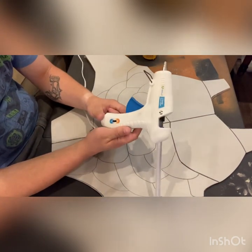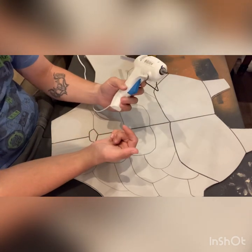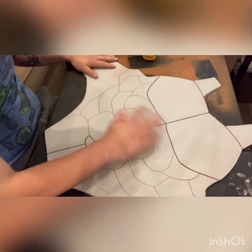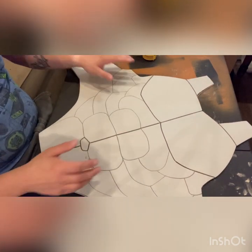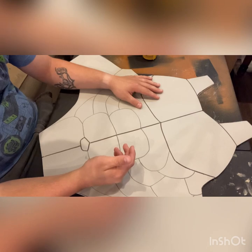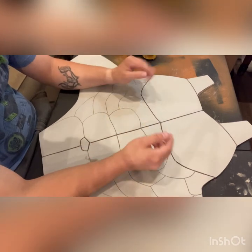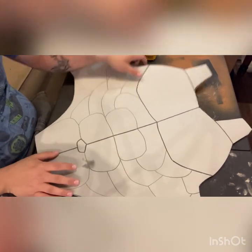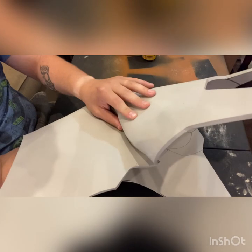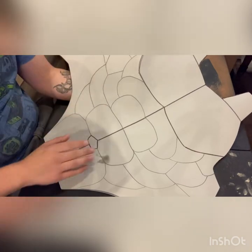Now that it's nice and flat and all the lines are open, we're going to start focusing on the main muscle pieces, and we're going to be filling the lines in with low temp hot glue. If you've got a multi-temp hot glue gun — which is what I suggest — make sure it's flipped on L for low. This thing was like 10 bucks at Walmart and it's one of the best hot glue guns I've had. My other muscle facades had the chest as separate pieces requiring contact cement, but this one is all one cohesive piece with no seams in the front whatsoever.